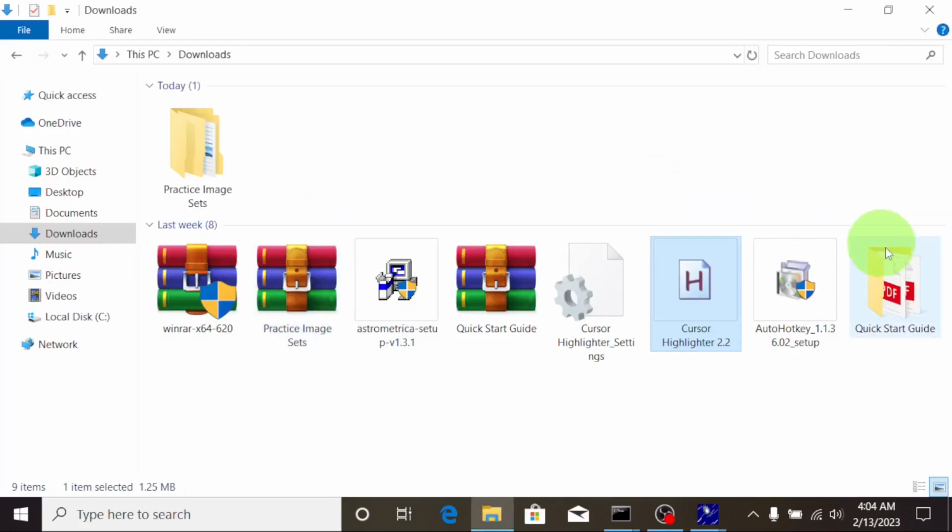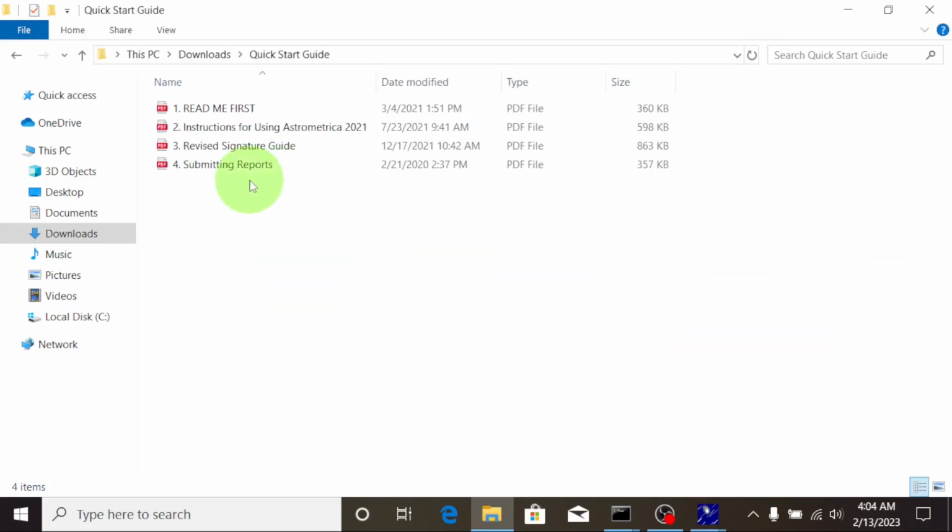And this is the quick start guide. Like in the past video, I told you to read through these two files here. In the case of this video, we're going to be seeing this file, the revised signature guide. And let us learn some stuff there.